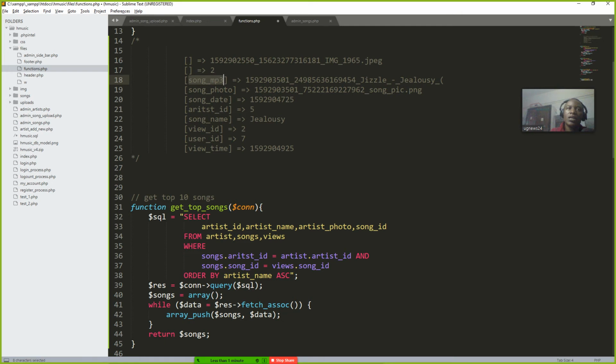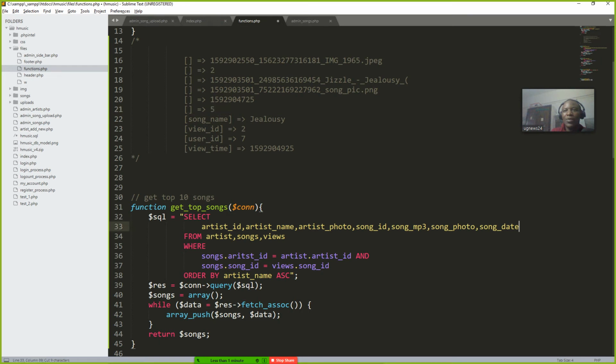Song MP3, I'll need it. I'll need that link. Then I will need the song photo. I'll need the song date. This one must be there for all of them. And then I'll need the artist ID.